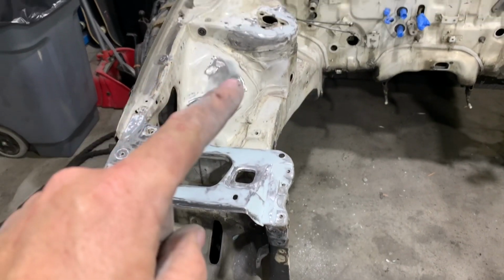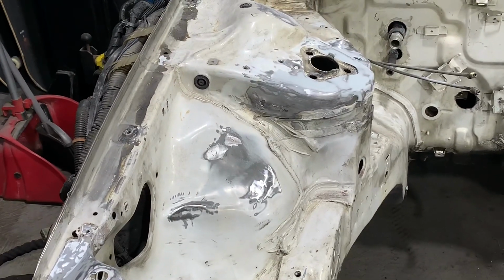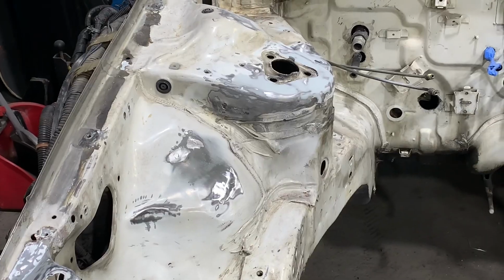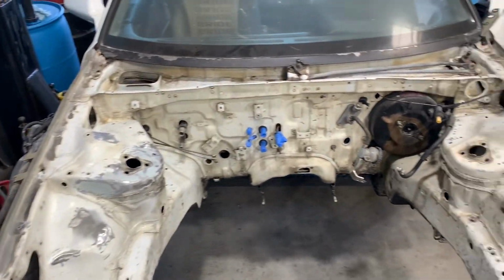So all we've got left now for filler is just the cracked area on the front of the strut tower and the square area on the headlight surround on the passenger headlight. Then we'll be ready to start prepping for paint. Here's how we're looking after all the bodywork is completed.